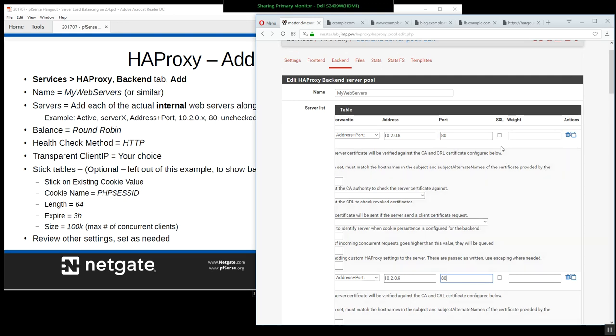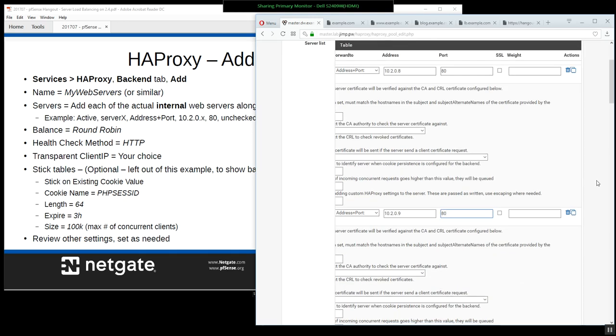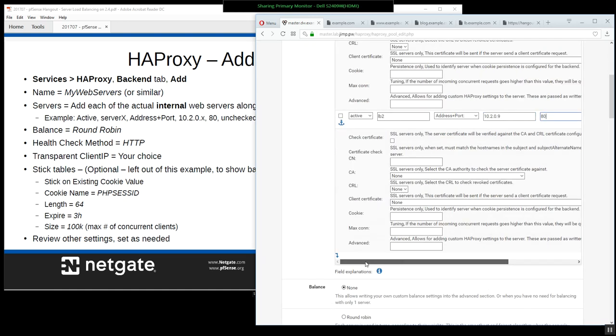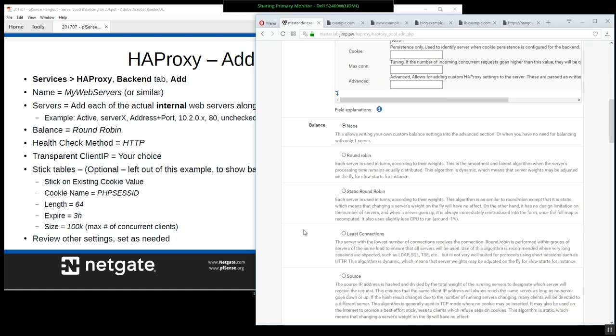We're not using SSL on these backends, so the communication from HAProxy to these backends will not have SSL encryption, and we don't need to put a weight on there. You could put a weight on there. Say you've got 3 servers on the backend, and one of them is just twice as fast as the others. You could give the two lower ones a weight of 10 and the bigger one a weight of 20, that kind of thing. That can let you fine tune your round robin percentages there.